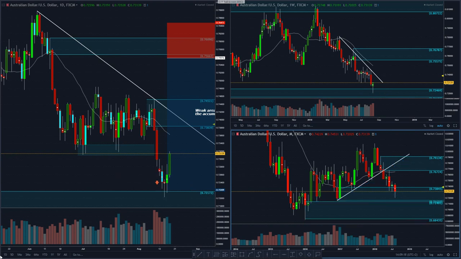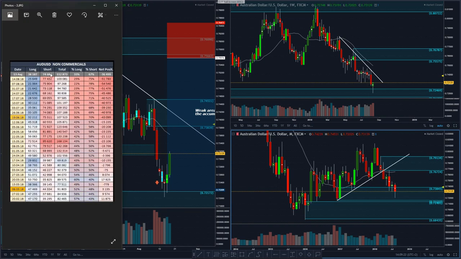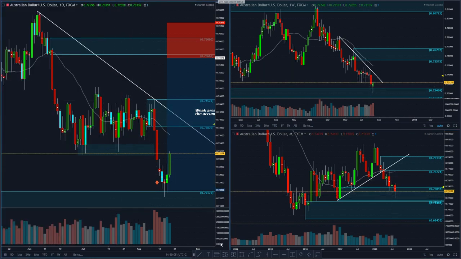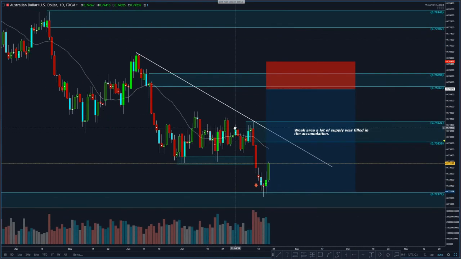And if we check the data, we can see that the market makers finally, after quite some time, added something around 4k longs, and they added just 2k shorts, which changed the percentage of the exposure from 22% to 25% longs, and the shorts from 78 to 75. So we can see that there is definitely interest. They are definitely interested in buying right now. However, for me to go long is maybe too early, because it could be just a push higher, a correction. It's not so obvious.